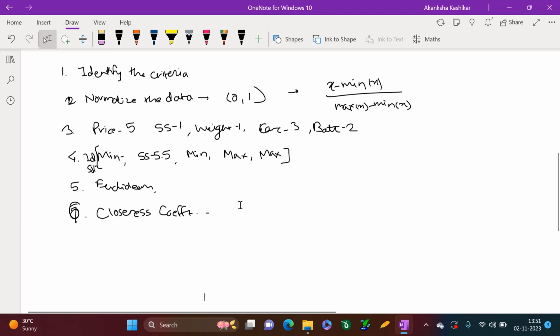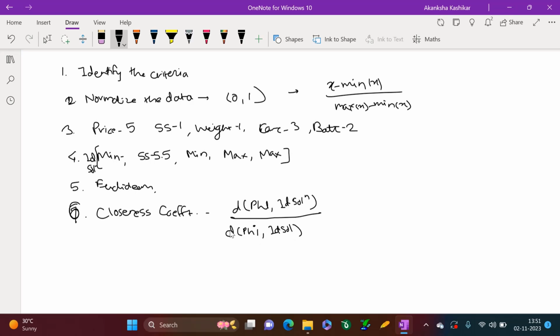So how do we do that? We compute distance of an individual phone to the ideal solution. Of course, right now we are talking in terms of a single variable, for example, say camera. And then we divide it by distances of all the phones. So distance of phone i to the ideal solution and sum over i going from 1 to 10. Then what will happen?